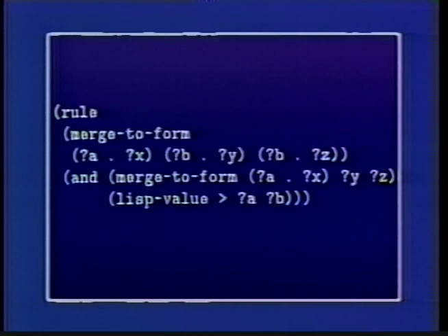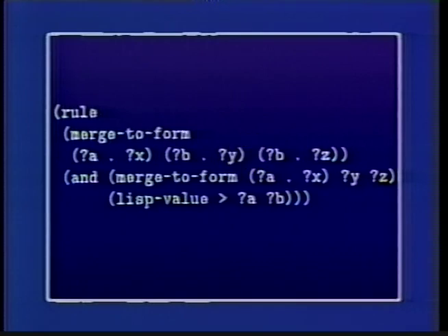Then we had another rule which said if you know how shorter things merge, you can put them together. So this says if you have lists X and Y and Z, and if you want to deduce that A dot X, this means cons of A onto X, or a list whose first thing is A and whose rest is X. So if you want to deduce that A dot X and B dot Y merge to form B dot Z, right, that would say you merge these two lists, AX and BY, and you're going to get something that starts with B.